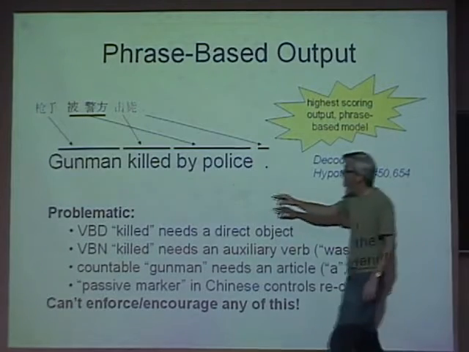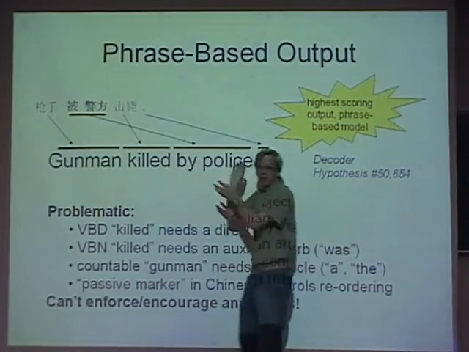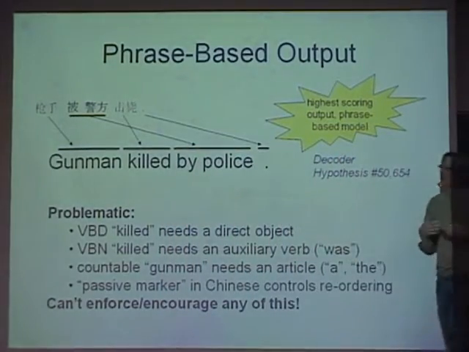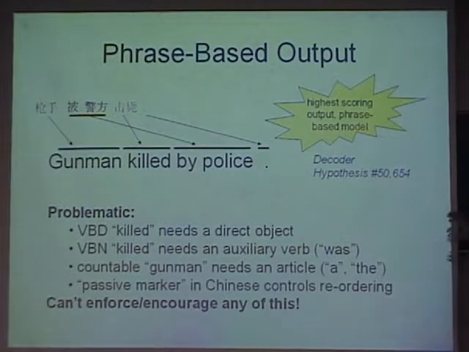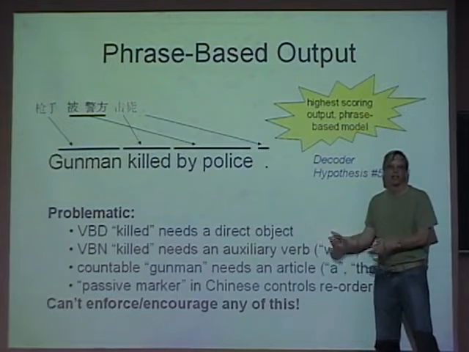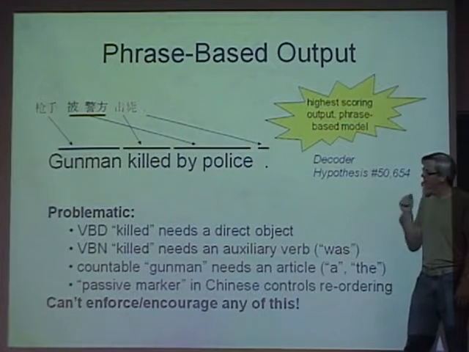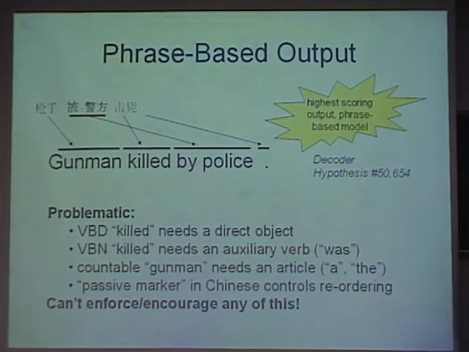This word right here in Chinese is a passive marker. So what it's really doing is controlling how you might reorder things. It doesn't need to be translated literally. So what we want to do is inform the machine translation system of all this stuff, and then it'll be better. But the problem is you can't tell it what all these things are because it doesn't know what a verb is, doesn't know what a past participle is. So it's really hard to just stick this information into the system.